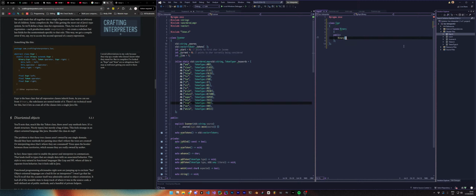Create a constructor, so I need an Expr left, a Token operator, Op, and Expr right. Is this not in my binary class? Yeah. So Expr left.